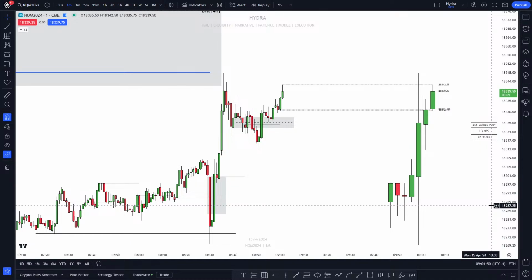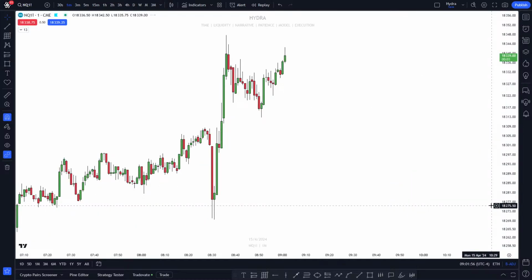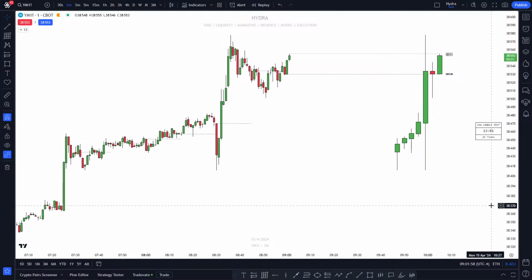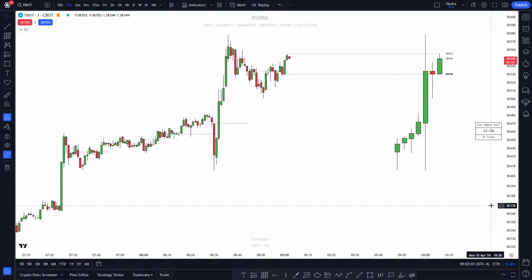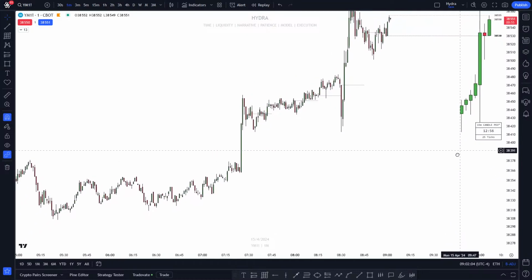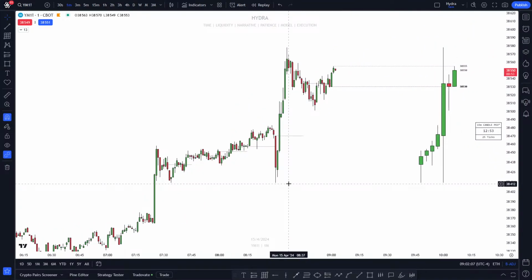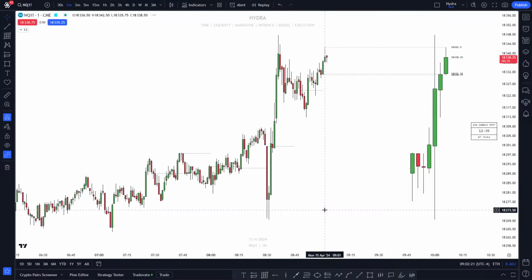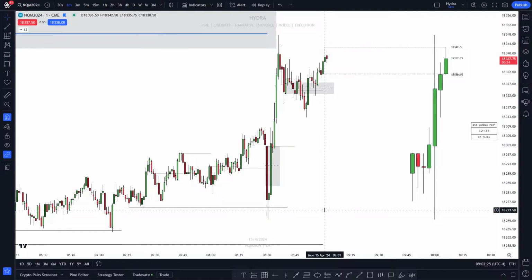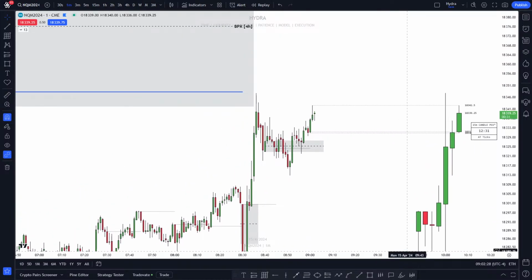Arnold, is the volume a little soft for the rest too? What do you mean, the volume? They all are moving the same. Dow is cleaner compared to Nasdaq. It did a stop hunt just down here. Okay, is it a stop hunt? Okay, it's not a stop hunt. Oh, you mean the stream volume? No, it's good, I think.